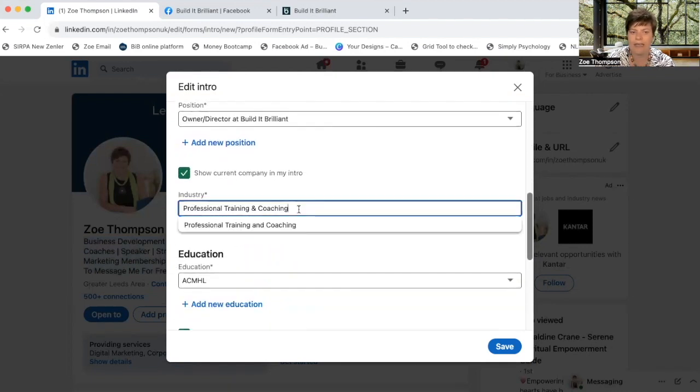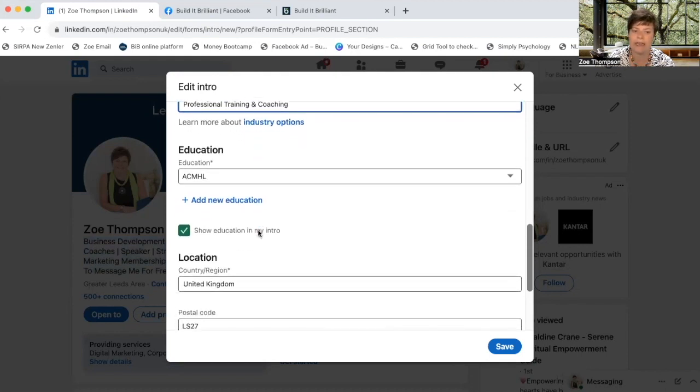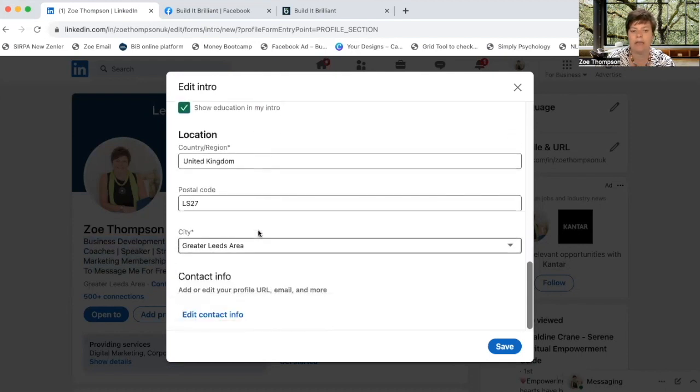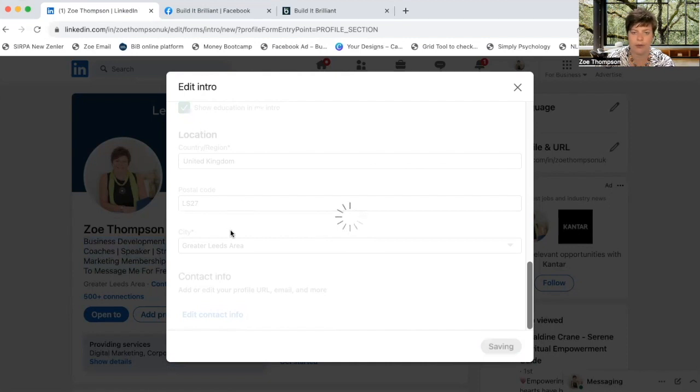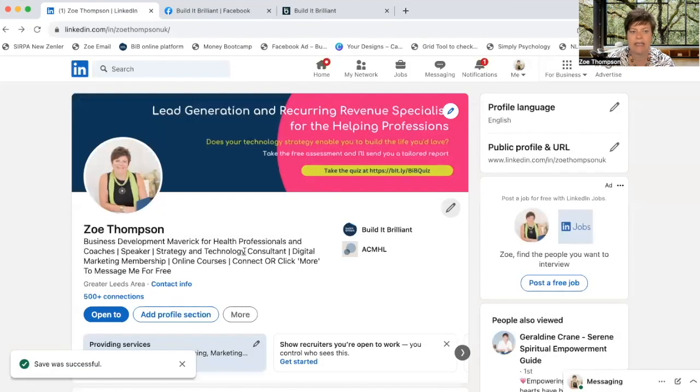Also, again, here, just like categories, you want to make sure that you have got your industry in there as well, and your location. You can put some contact details in there as well if you want. So LinkedIn, again, LinkedIn has a header image. So again, it's another opportunity for you to put that particular call to action there for something that's your lead magnet that you want people to do.